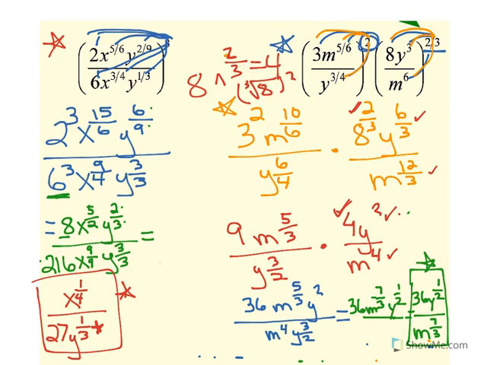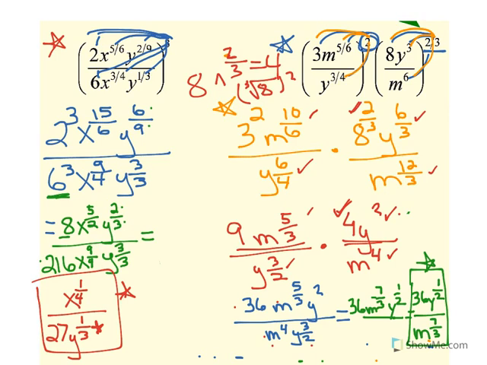So then I'm going to take what I have written in red and I'm going to continue. The first fraction I just reduced. 10/6 is 5/3 and 6/4 is 3/2. Now I'm going to multiply just like normal fractions. I did numerator times numerator. So 9 times 4 is my 36, and then I've got m to the 5/3 times y squared. For my denominator, it's simply m to the 4th times y to the 3/2. I did choose to put the m before the y just so they line up top to bottom, but you could have had them in a different order. Order does not matter with multiplication under the commutative property.